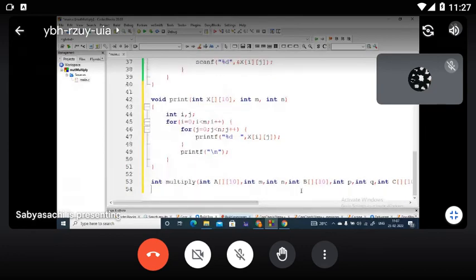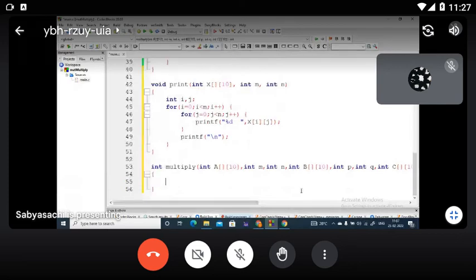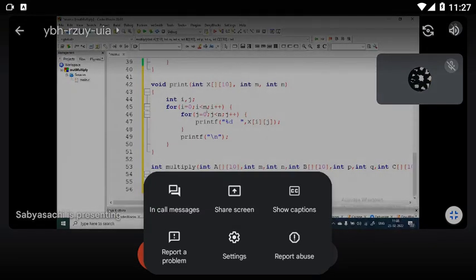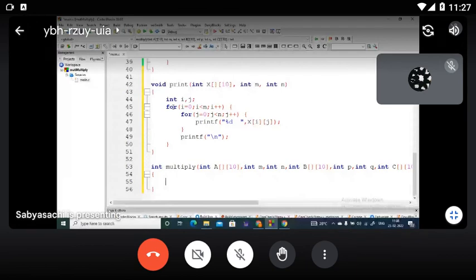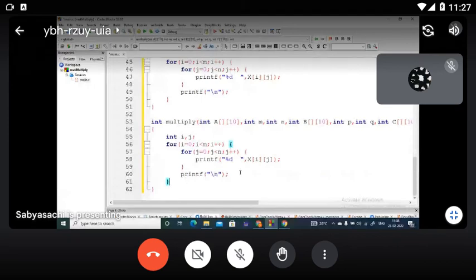What does it do? Can anyone tell me what the multiplication function does? Yes. Tell me. Same thing. Am I audible? Yes, sir. So how can you multiply two matrices? What is the logic?